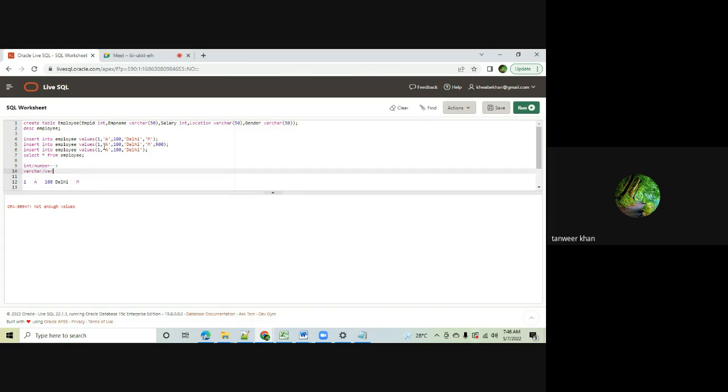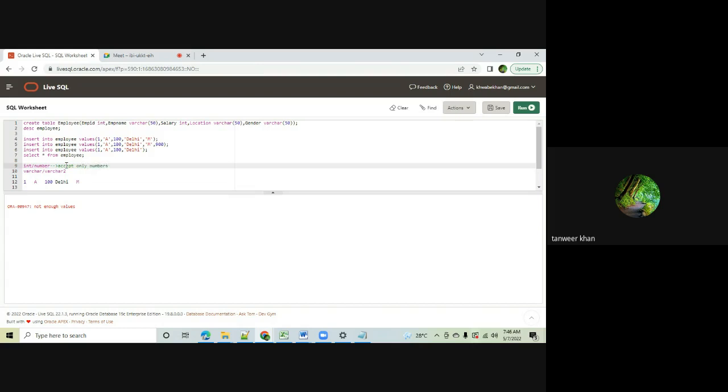if you have declared any column as int, integer or number, it will accept only numbers.